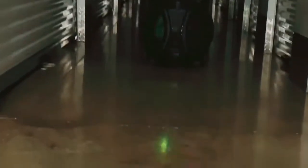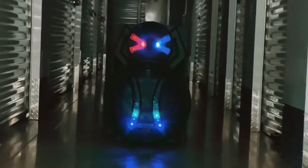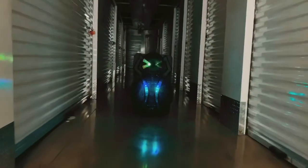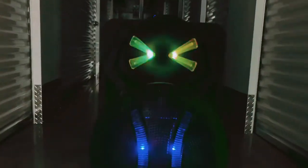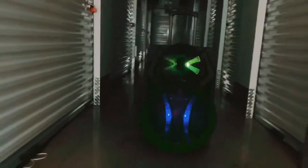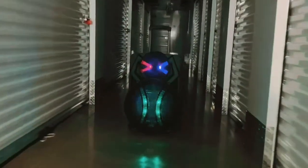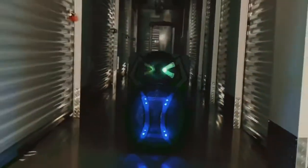I wanted to see what it looks like in the dark — this is probably the most awesome part of everything, because when you're having most parties you want to know what it would look like when your friends are around, the lights are off, and you're just there having a party while this thing is doing its LED lights. So I had to switch off the lights just to get this shot — this is what you get in the dark with this baby.